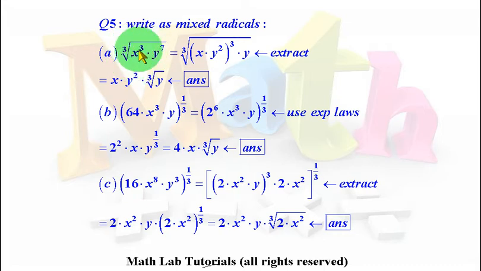So we have the cube root of x to the power 3 times y to the power 7. That's an entire radical. The idea over here is to rewrite as much as we can of the argument in terms of a perfect cube. So what I do over here is open up an empty bin, raise to the power 3. And I know that the cube root of x to the power 3 is x, so I drop in an x. And y to the power 7 decomposes as y to the power 6 times y. And the cube root of y to the power 6 is just y squared, so I drop it inside the bin.